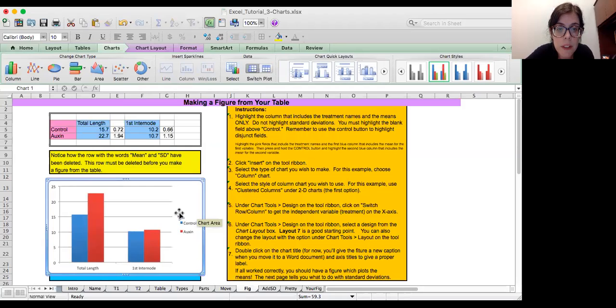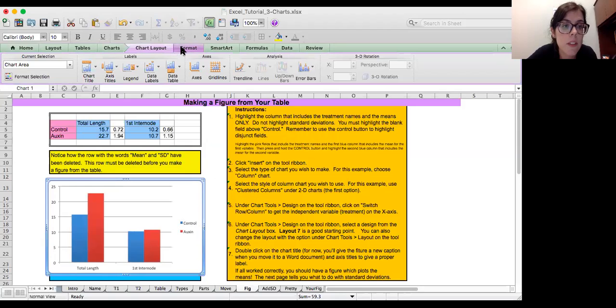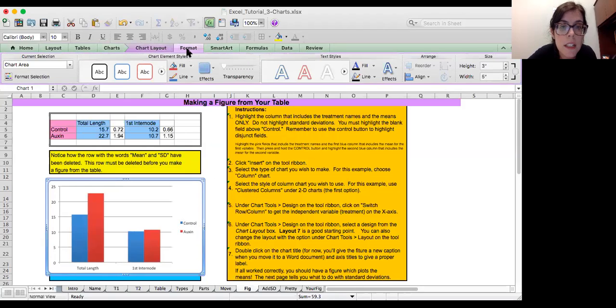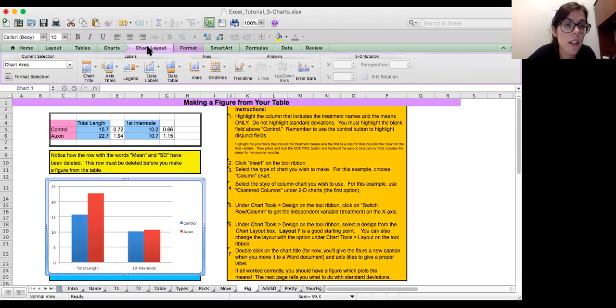Okay, and then what we're going to do is switch the row and the axis. So under chart layout, we should be able to switch the X and the Y, the row and the column.